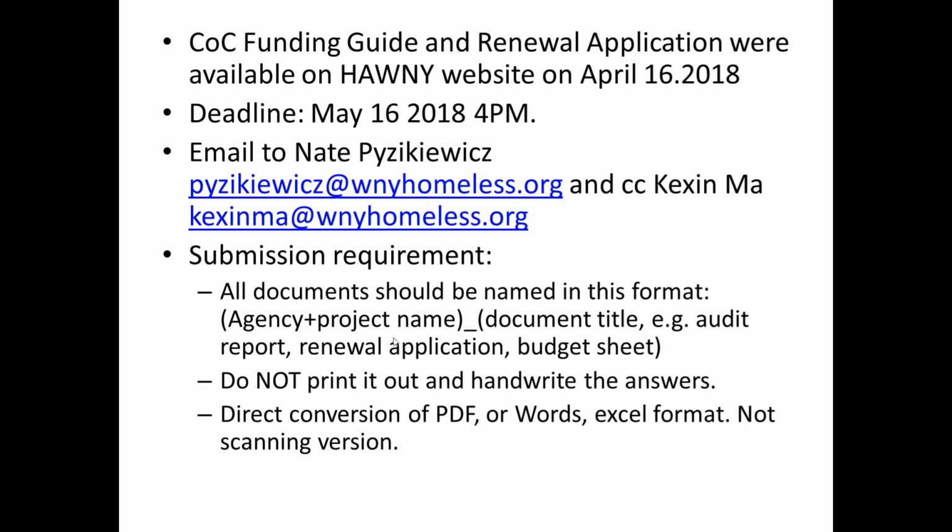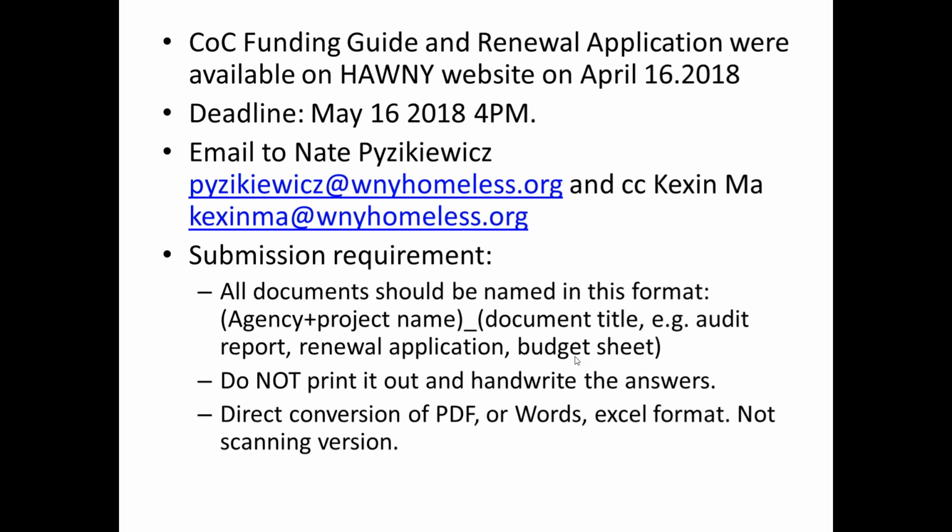So it will be like Webaway Housing, or let's say COC2, COC1, or PSH, or PSH Housing First, whatever your project name is. So the agency, and then the project name, and then maybe a dash or space, and then indicating what that document is, like audit report, financial audit report, HUD audit report, or renewal application, the actual application.